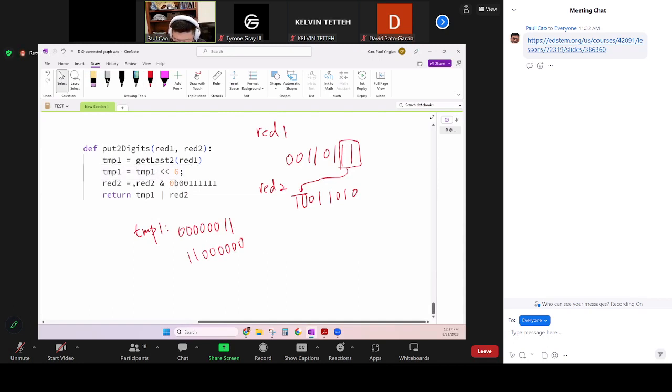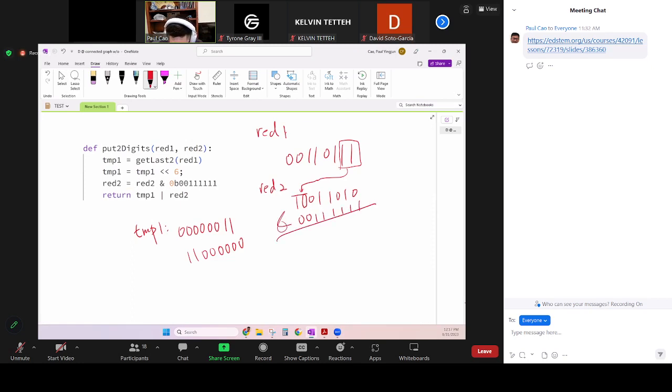Now for red 2, I AND red 2 with this value. So anything AND with 1 equals itself, but the first 2 bits will be wiped clean. So this is the new red 2.